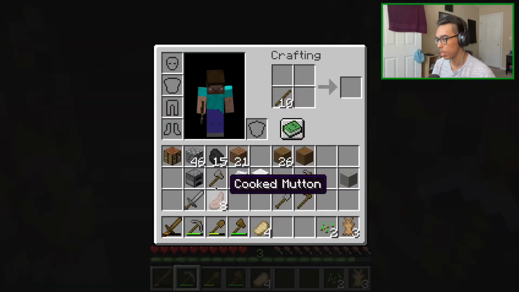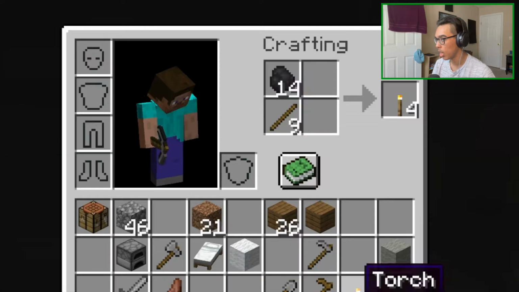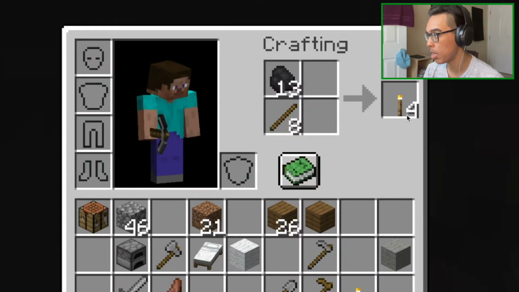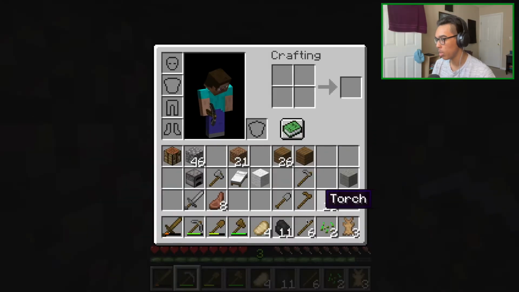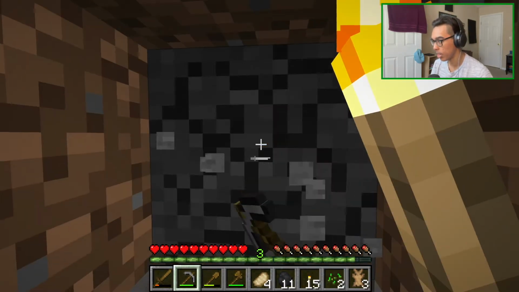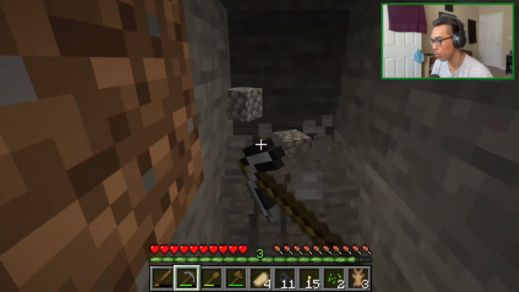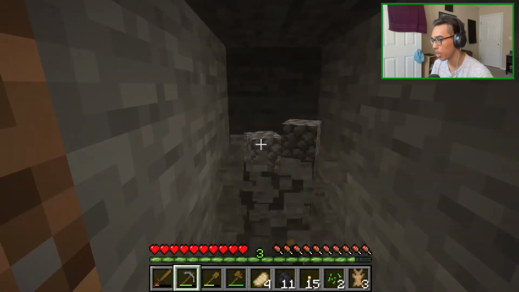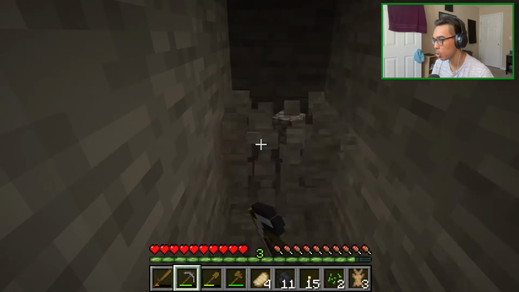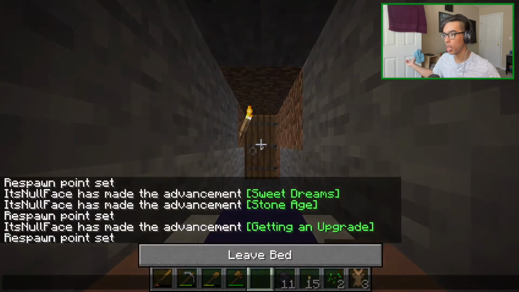If I'm correct, I can build a torch now. Yes, sir. I'm gonna need multiple of these. Look at that. We're doing good so far. We're doing a lot good. There we go. So now we're illuminated. And I hope the zombies can't break in, because that would be terrible. That would not be good. We would be in trouble. And just place it, go to sleep, and we'll call it a night right there.